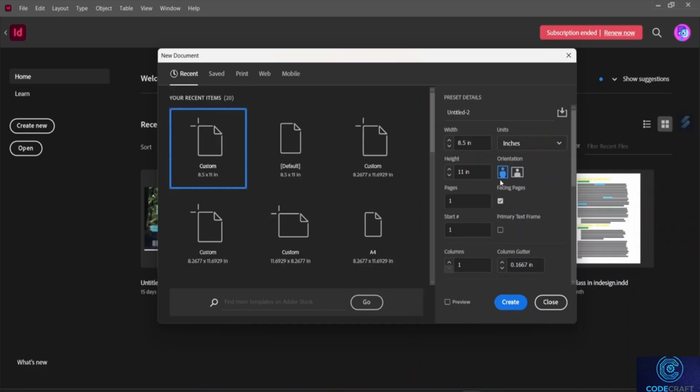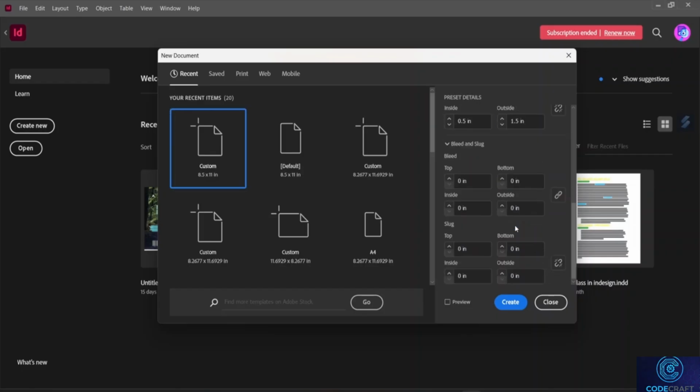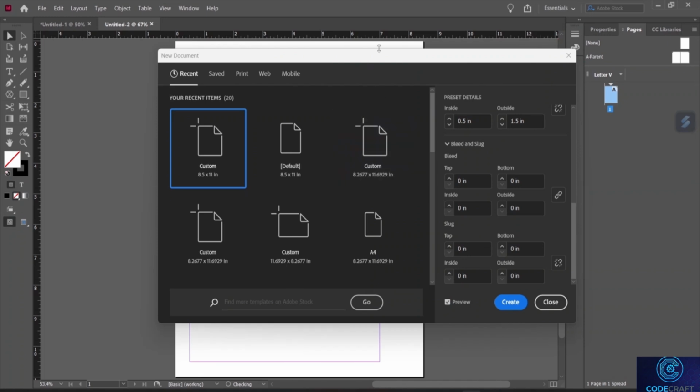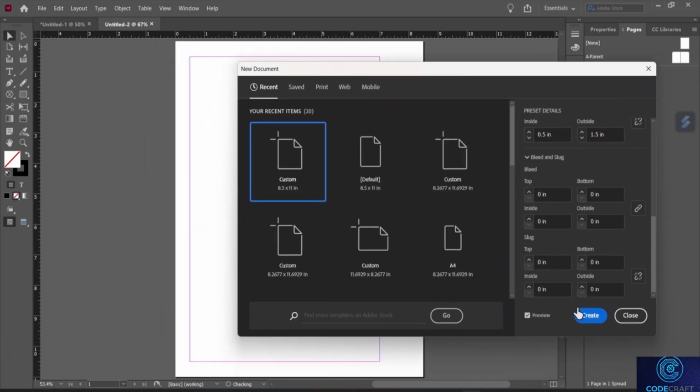The orientation is portrait. And I do have the facing pages. I want to start my page number from 1. And here, all I have to do is tick mark the primary text frame option. And everything else is good. So let me just have a preview. Yeah, that's fine.